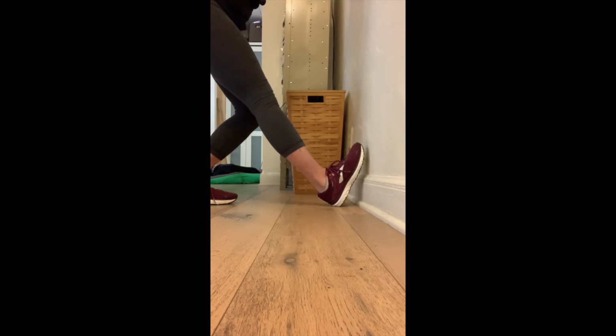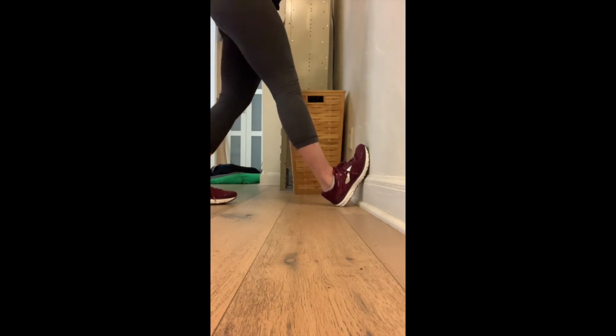And again, the goal is to keep that dorsiflexion in your ankle. Ready? Gas pedal down, push. That dorsiflexion is so critical when you're going downstairs, when you're walking, when you're landing from a jump, squatting. It's a very critical range of motion that a lot of us forget about or really take for granted. And if we lose it, it can really affect everything from the ground up.